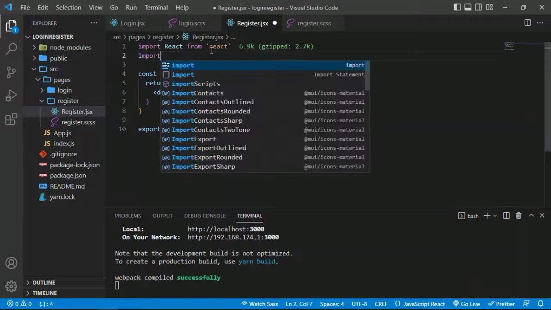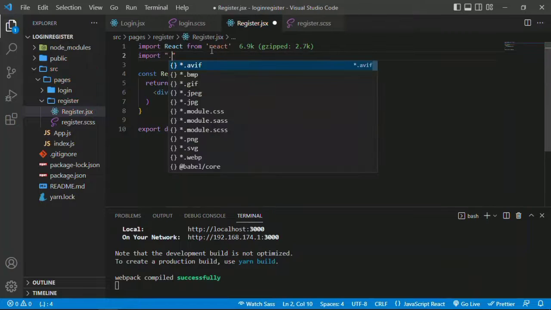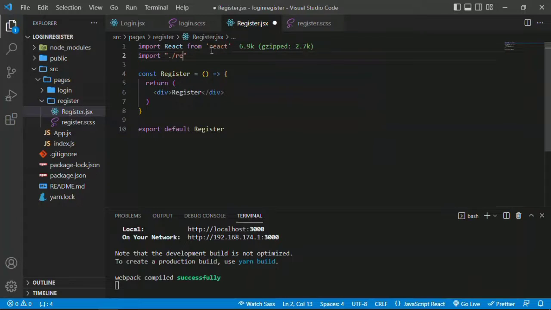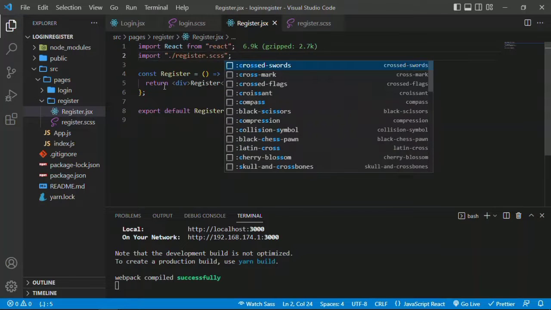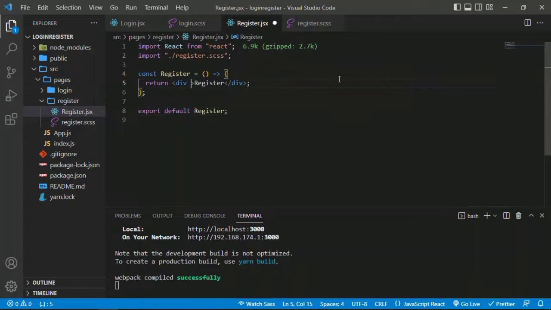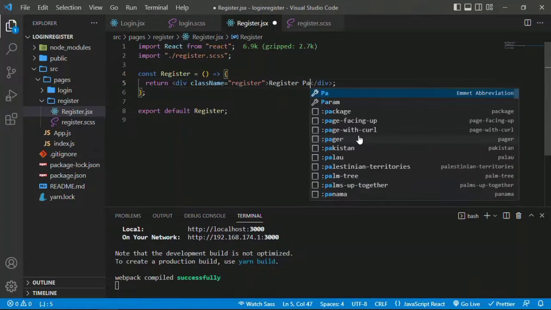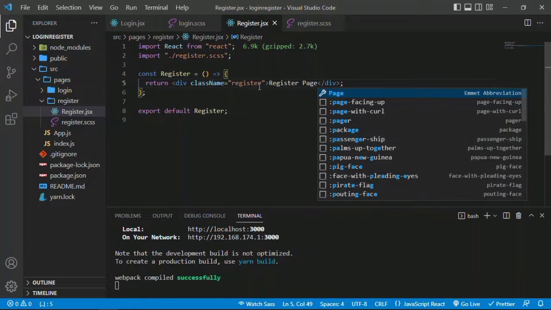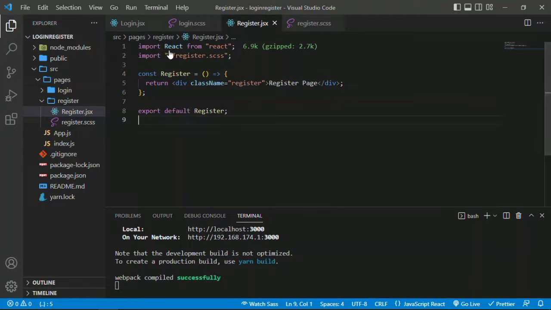That's going to be import register.scss, and then we're going to have a class name of register, and then this is basically our register page. So save that.